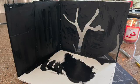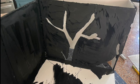Okay, so I lied. This is actually the ugly stage of the project right here. Yeah, that's pretty hideous looking so far. So far, I'm not impressed at all with my ideas, but again, ugly stage.